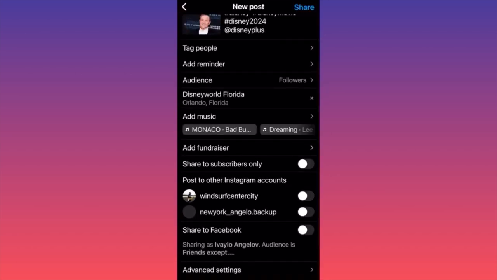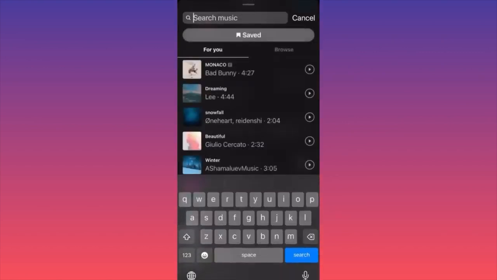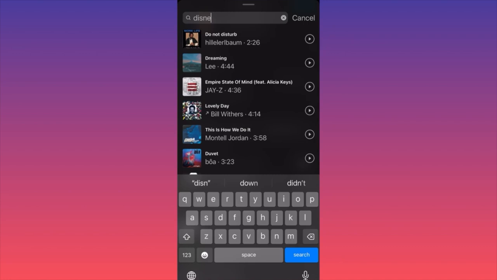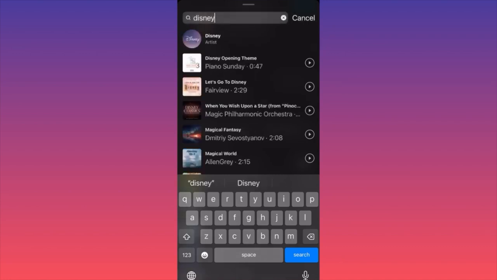So now we can add music to our post, so we can make it even more niche, because sometimes people are seeing content simply because the content has been using a trending sound. In our case we are going to opt in for some Disney music, Disney sound, Disney theme, right? You can just click on whatever we would like to, and all we gotta do is press add.